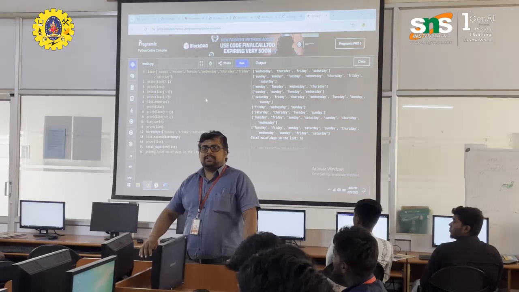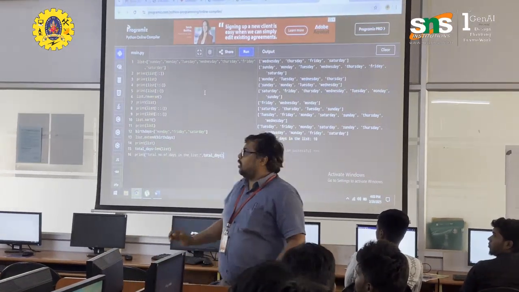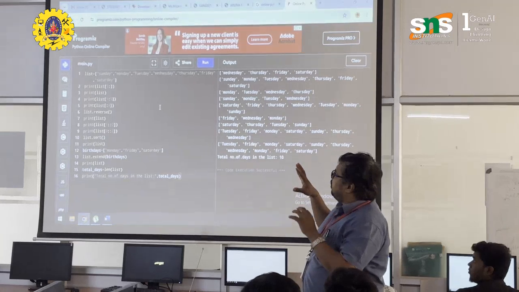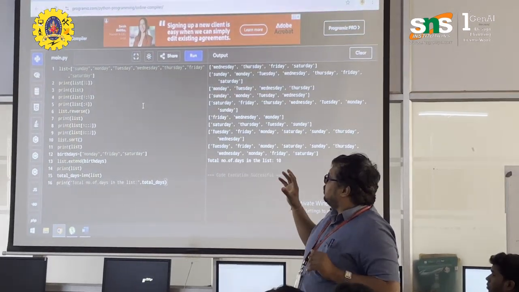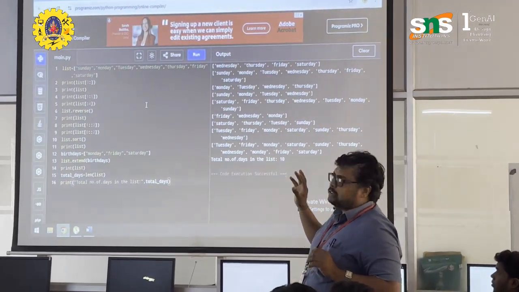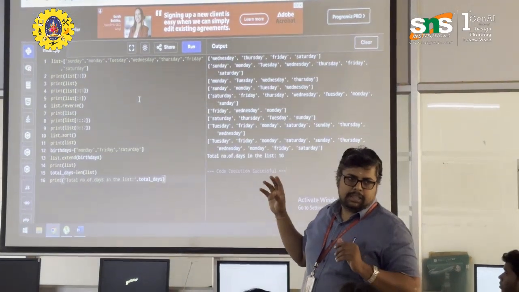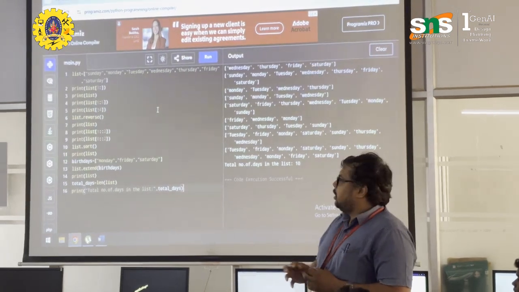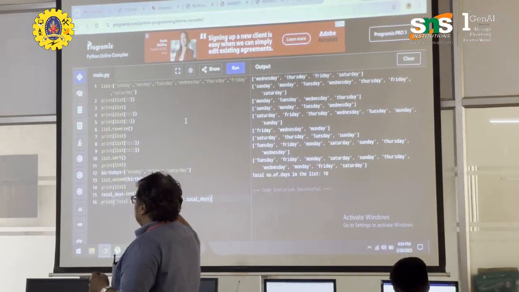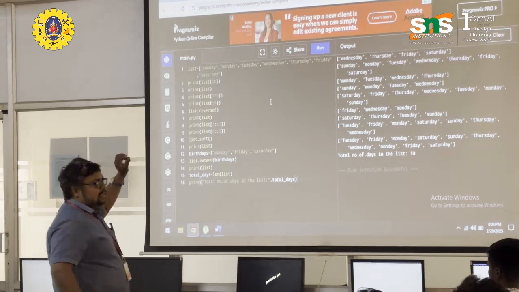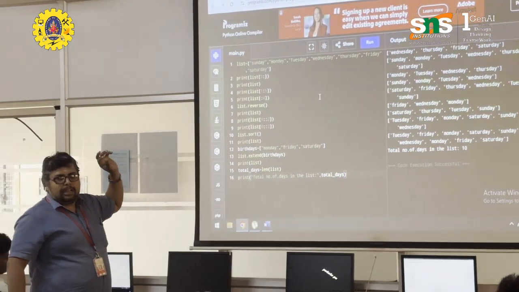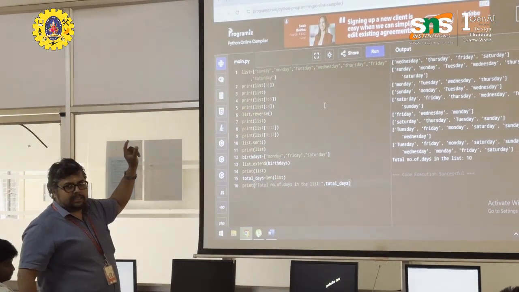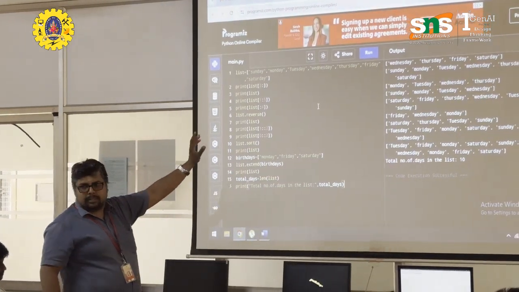Hope you understand what is meant by a list. Normally, we have a list containing all the days of the week, starting from Sunday, Monday, Tuesday, Wednesday, Thursday, Friday, and Saturday. And what he does is print the list from a given boundary value. As we already know, 3 is the lower boundary and there is no upper boundary, so it prints the list from index 3 to the last.